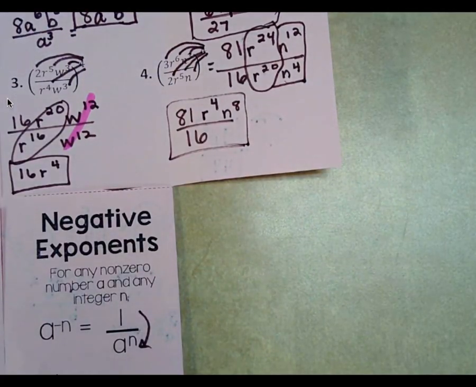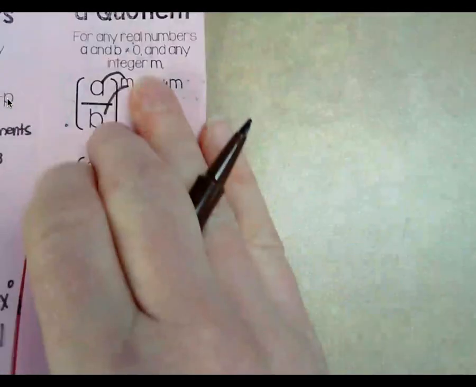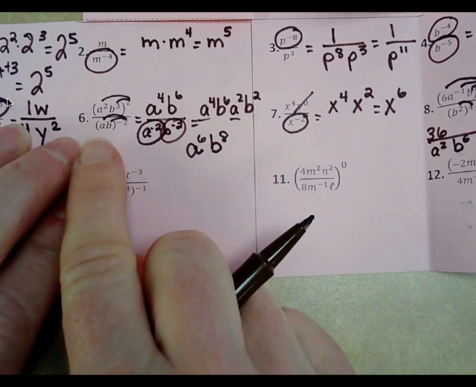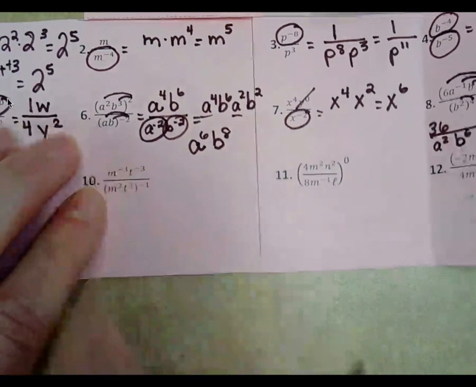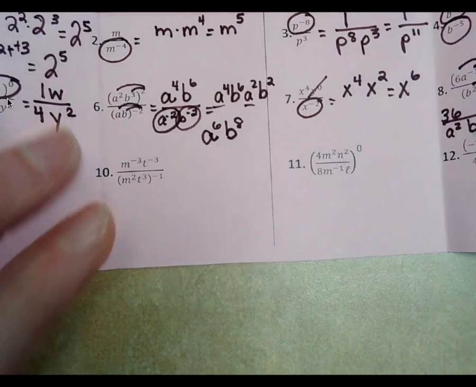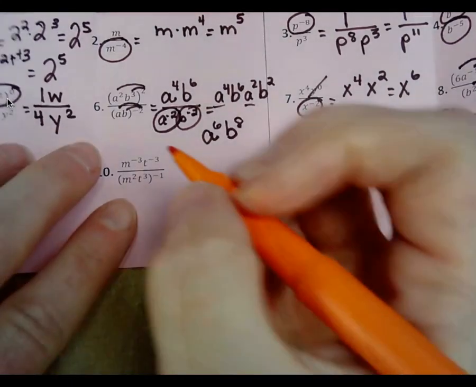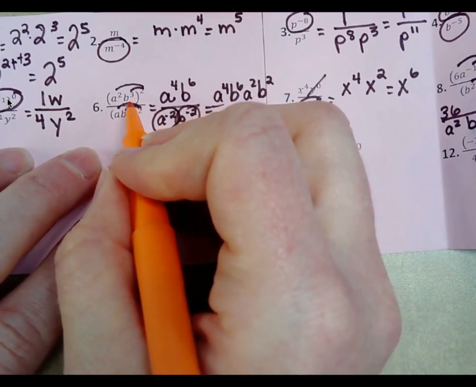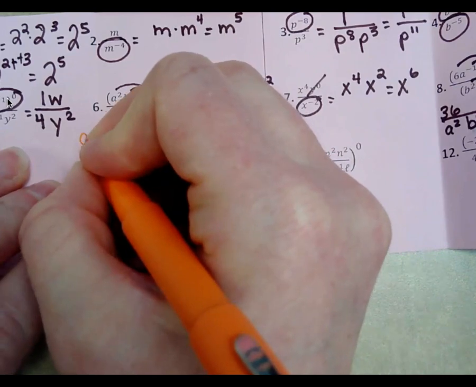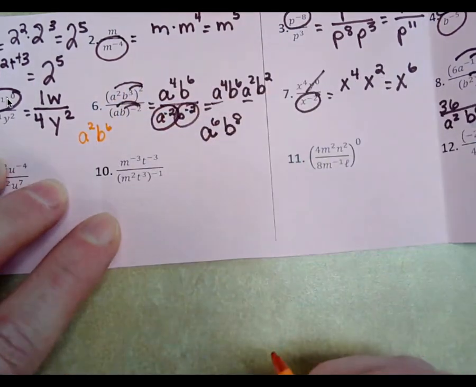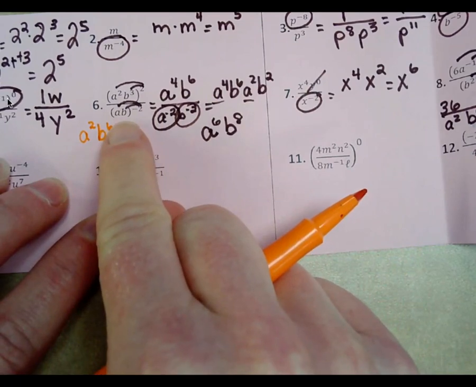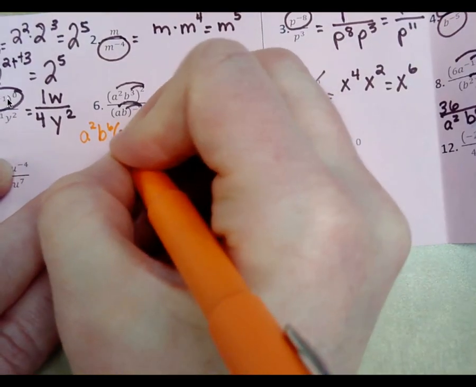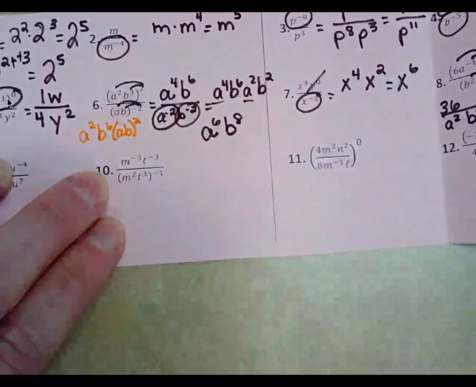We do have a couple of problems on the bottom that we have not finished. So let's look at those. Just to review, number 6. I'm going to work it out a different way than we worked it out before. But I want you to see that it's the same thing. So a squared b cubed to the 2nd is still a squared b^6. But whenever you have a negative exponent, just go ahead and take it up to the top and change the exponent to a positive. So it'd be like that.